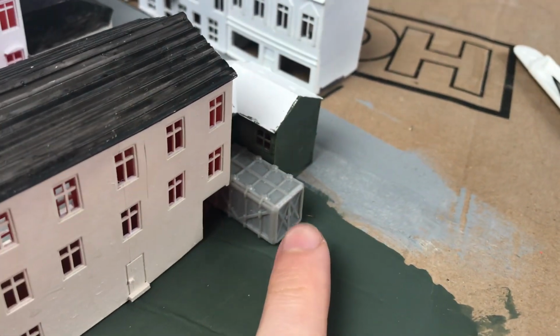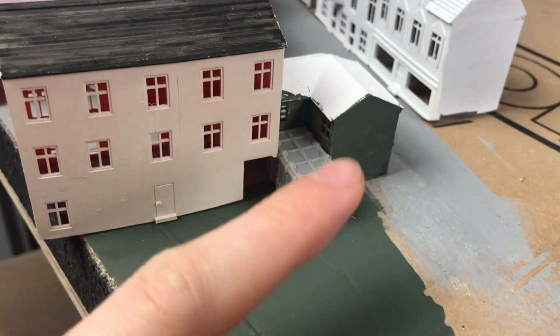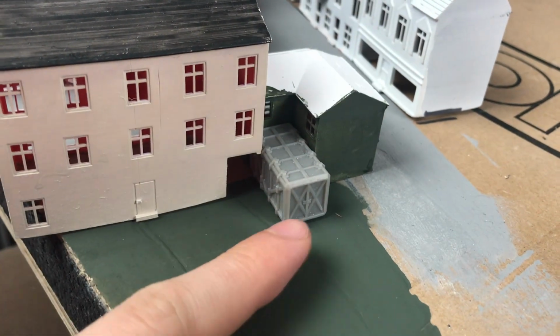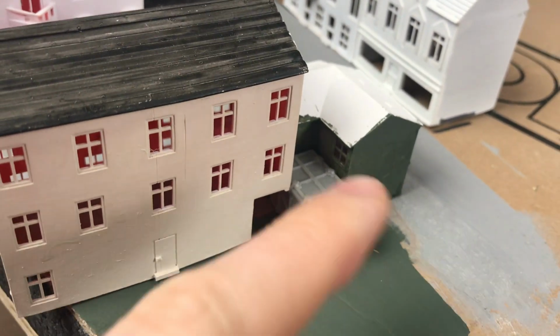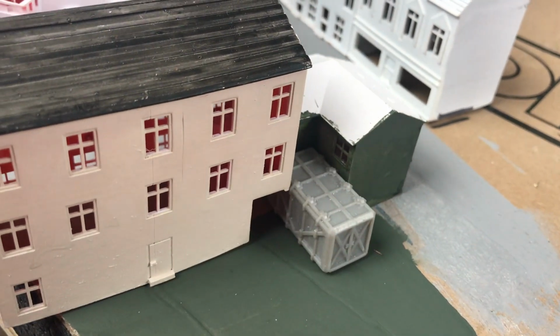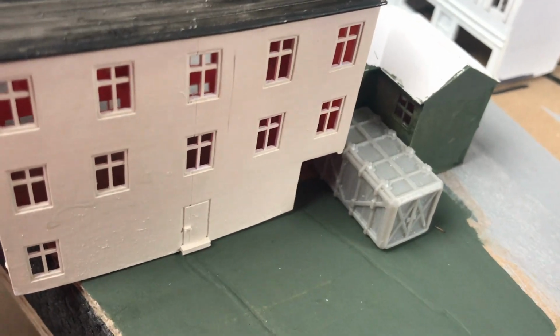First of all, I have a few of these crates here now. Just why not? It doesn't have a reason, it's just there. To make it a bit more cloudy. It actually covers up two windows, but who cares? It's a poor region.